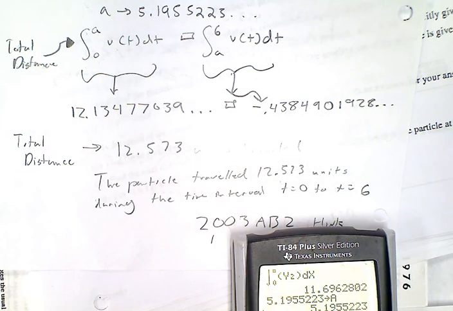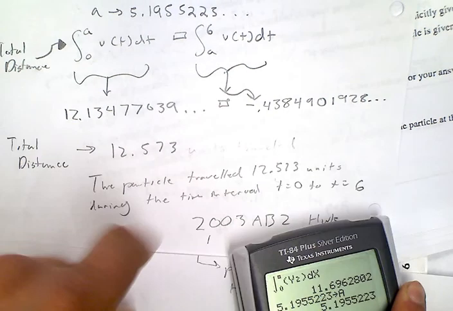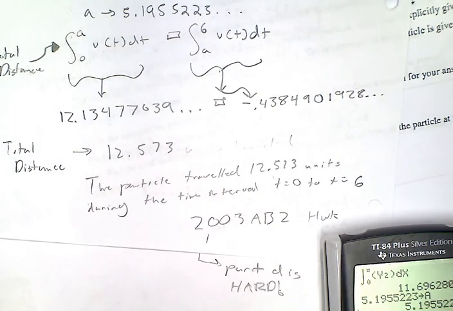Now, go ahead and write down on it: part D is hard. Okay? Part D is hard because we haven't really talked about it yet. It's just different. You can do it, it's just different. But A, B, and C, you should knock out in 15 to 20 minutes. Like, really.